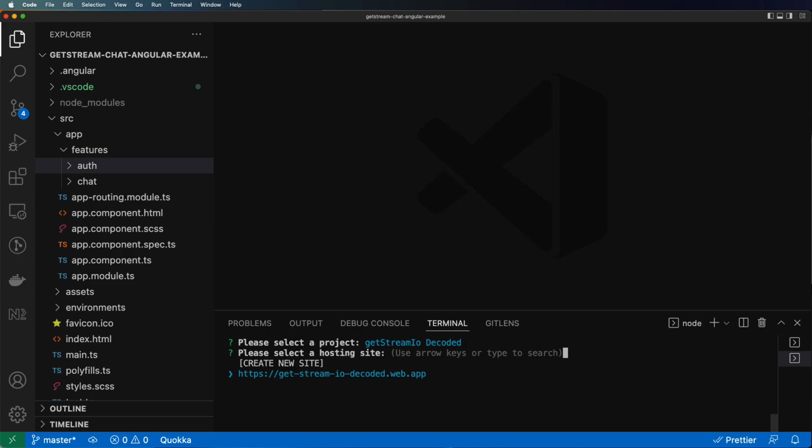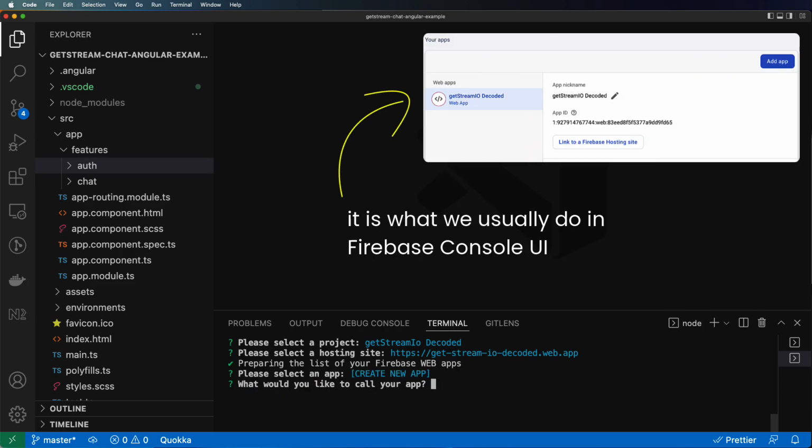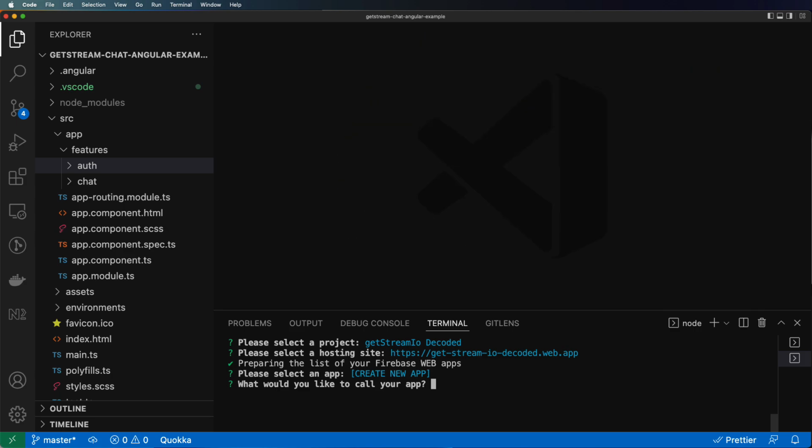I will take this variant, it works for me. Please select an application, and here I have to create a new web application. It asks me how I want to call my app. Okay, I'm gonna call it GetStream IO Decoded.